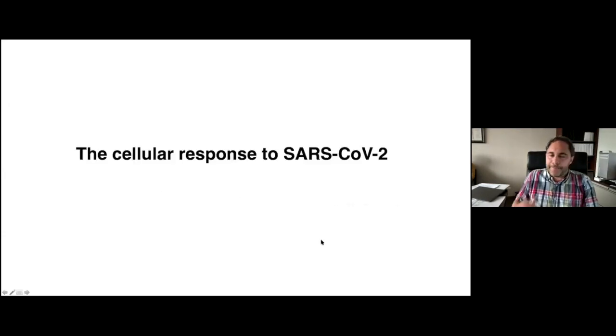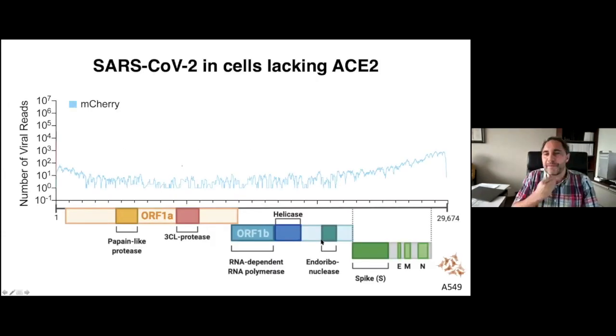All right, so initially we started this quite some time ago, and we first threw this virus onto A549 cells. This is a human lung carcinoma cell. We generally like this cell when we study respiratory viruses because it has an intact antiviral response, which is not true for many cell lines that we propagate. But A549 has essentially no ACE2, which is the receptor for this virus. And so if you throw SARS-CoV-2 onto A549 cells, we see very limited entry and very limited replication, as depicted here by this essentially a histogram of RNA.